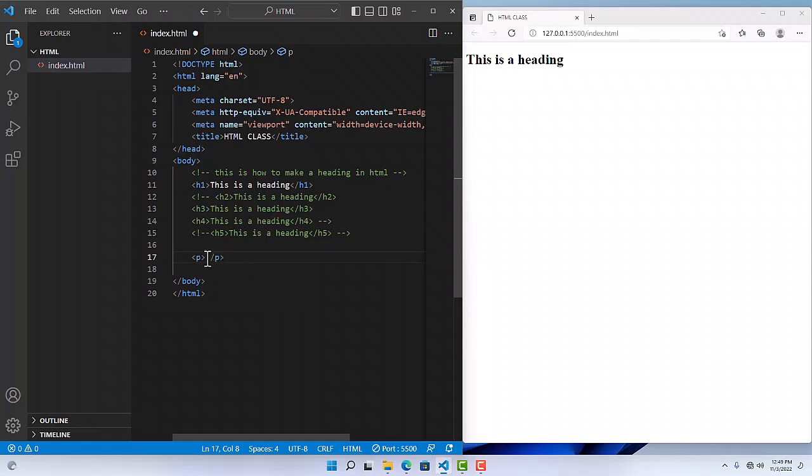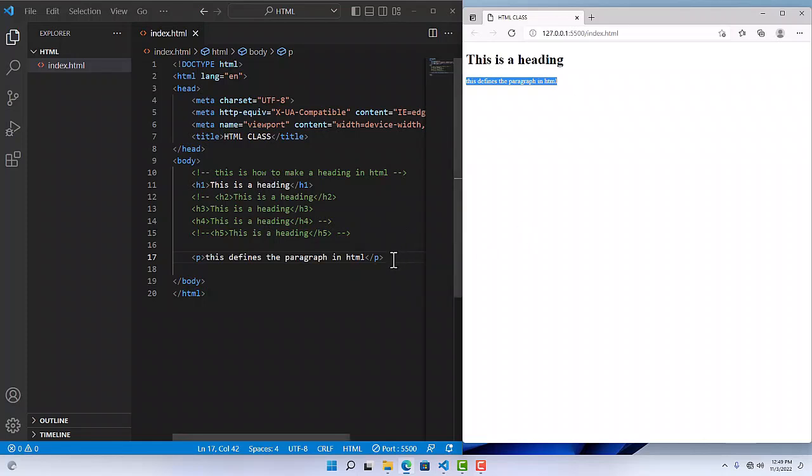And I'm just going to make a sentence, maybe this defines the paragraph in HTML. So if I save this, here we have a paragraph.